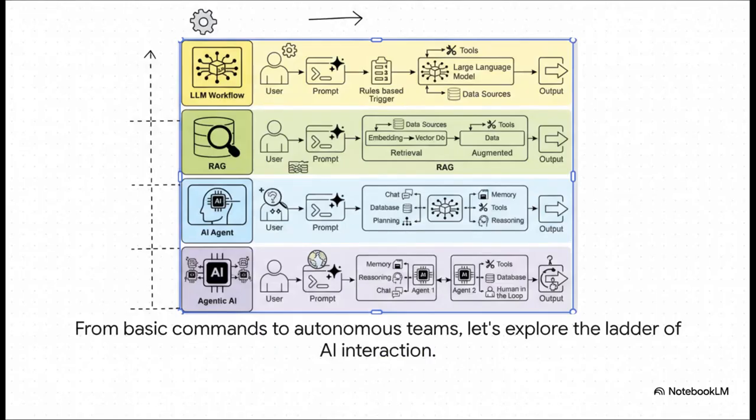Okay, so take a look at this. This diagram is basically our map for this whole journey. We're going to start at the top here with the AI workflow you're probably most familiar with, and then we're going to explore each layer going deeper into these more advanced systems, all the way up to what's called agentic AI. You're going to see exactly how each level unlocks a brand new set of capabilities.